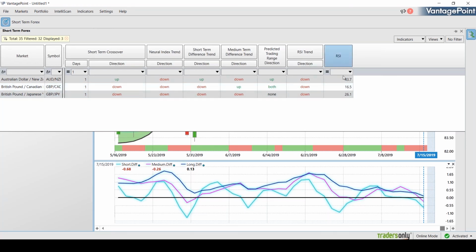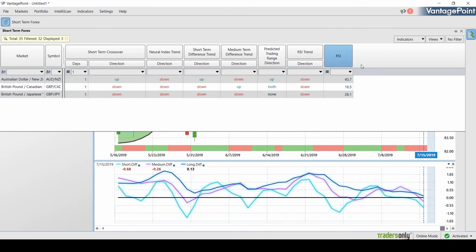And so the RSI, just to give you some background here, guys, the RSI is your relative strength index. And the way that you would use this within your scan, a couple different ways. The first thing is the RSI trend here is going to identify the direction of your momentum. That's why we've added this in here. It's showing you where momentum is heading. In this case, all three of these are still down.